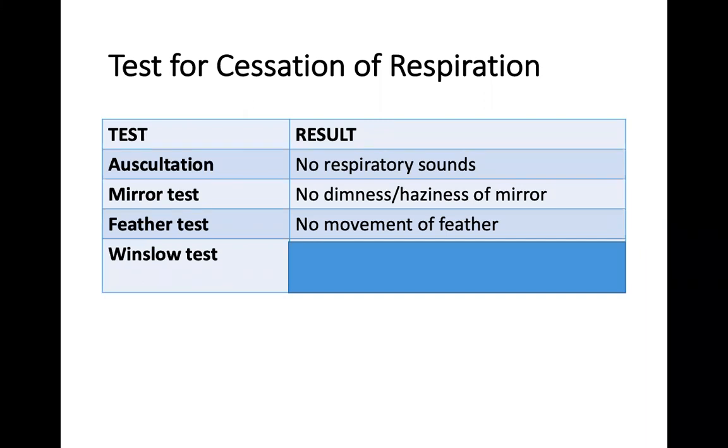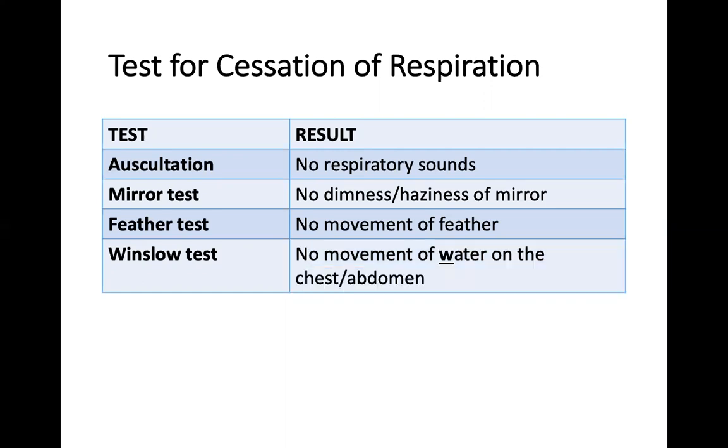And lastly, itong Winslow. Okay, sana yung pangalan parang medyo scientific, pero it's the same thing. But it is based on the movement of the abdomen. So anong ginagawa, no? Patay nakabulagta, lalagyan mo isang glass or isang saucer of water. Okay? Ilagay mo siya sa chest or abdomen. Tapos titignan mo kung gumagalaw pataas-pababa ang glass. Very good, no? Very scientific talaga. Okay? Pag walang movement, patay, all right?